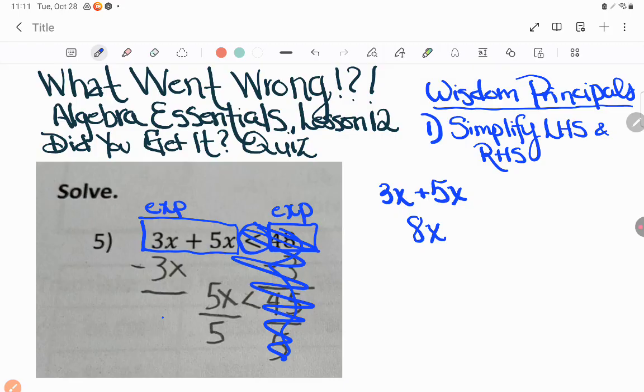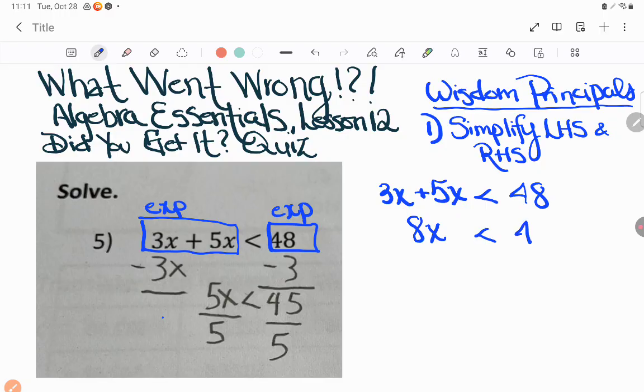Now, that being said, we know that this wasn't just a single expression. This was two expressions. So I'm going to go ahead now and look at the other side. Of course, the less than is not going to change. That's what it already was. Now, the right-hand side, though, was 48. Can I make 48 any simpler than it already is? No, it's just a single number. And so there it is still as 48. And this just got way simpler because now it's just a one-step inequality now that I simplified.